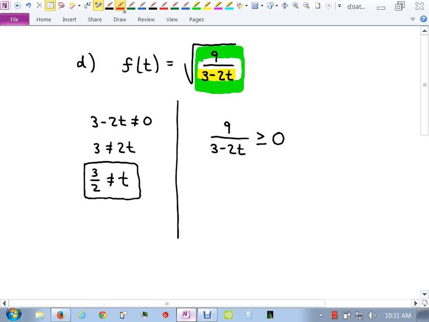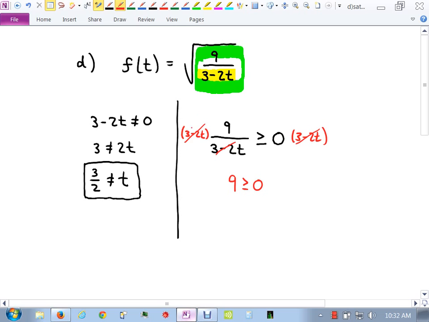Yeah, your instinct might be to do this. Multiply both sides by 3 minus 2t. Now, you don't necessarily need to write this, okay? But that might be your instinct, right? Clear your fractions. But what happens is this. These cancel, and this side is, what, times 0? It's gone. So your left side is 9, and the right side is greater than or equal to 0. 9 is greater than or equal to 0. Good. I agree. Big deal. See, it doesn't do anything.